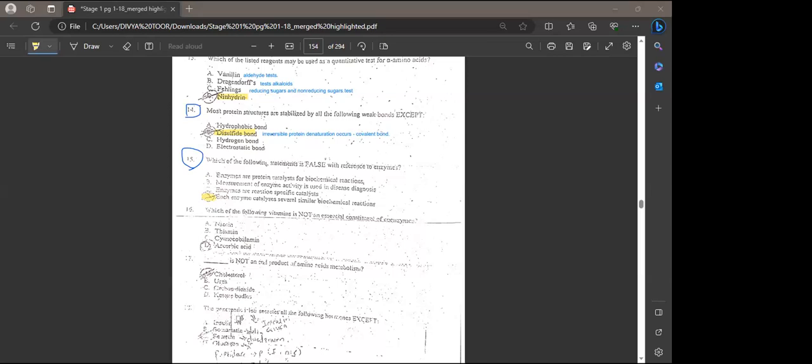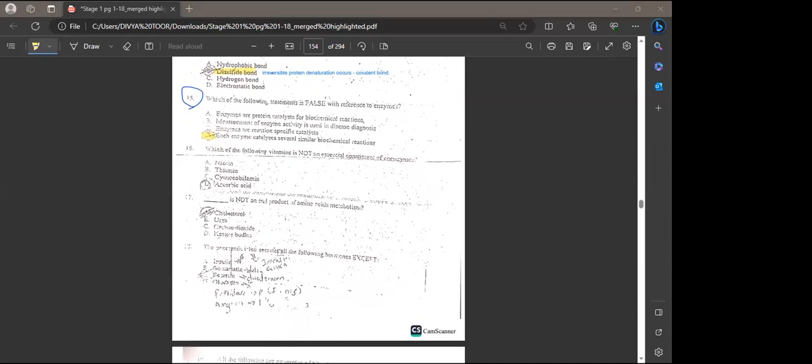Few enzymes exhibit absolute specificity. Other enzymes will be specific for a particular type of chemical bond or function. So yes, D is the answer. All right, so we move on. We have 15 more minutes.